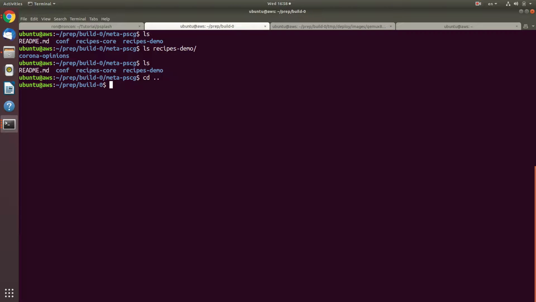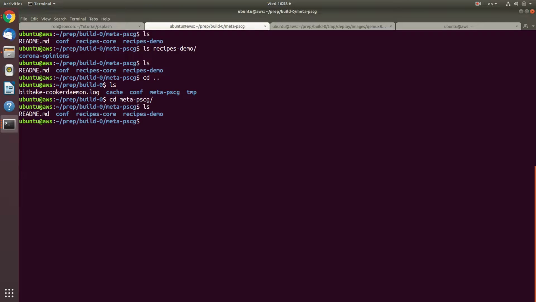If you remember, when we wanted to override the splash, we actually had under Yocto projects, meta-poky, a bbappend file. Okay, now let's go to meta-PSCG, recipes-core, and here I added another folder that, pay attention, as you saw in the Yocto Project splash screen, is currently ignored, and I will explain very soon why.